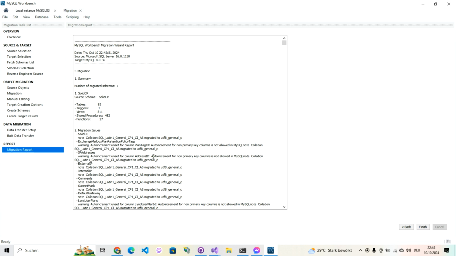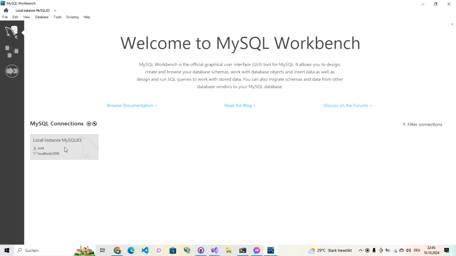There are some error messages, but I'm not sure if those are severe or not. It didn't alter the database schema, so it just copied the data, so there shouldn't be anything wrong. And we can click finish, and we're done.